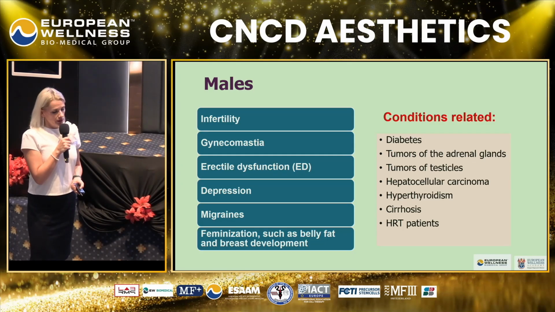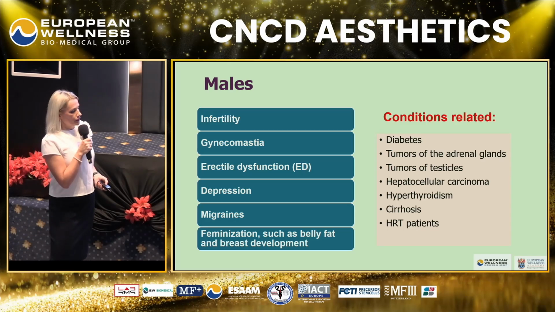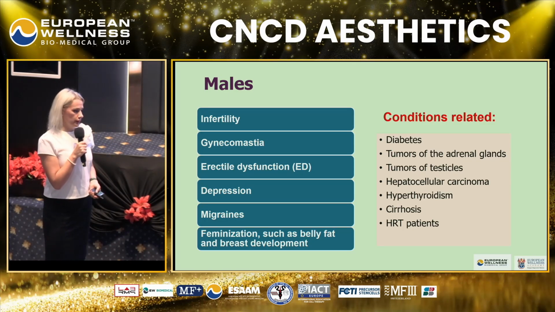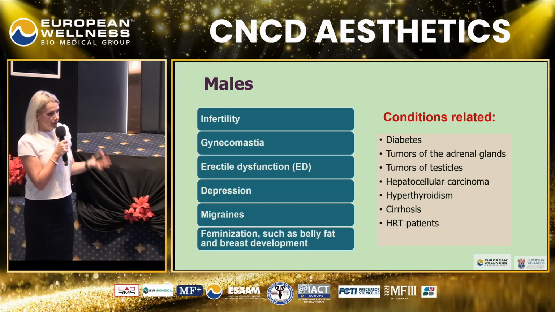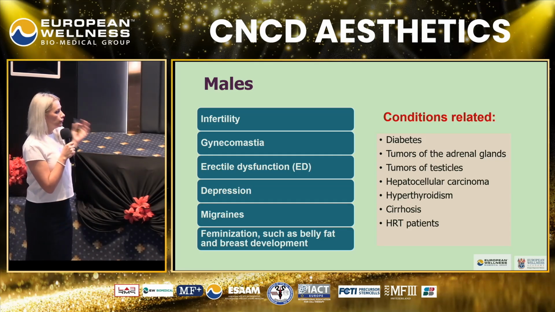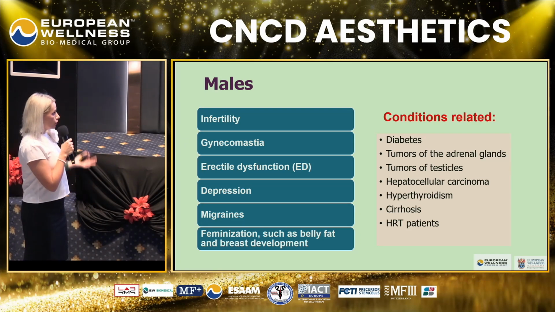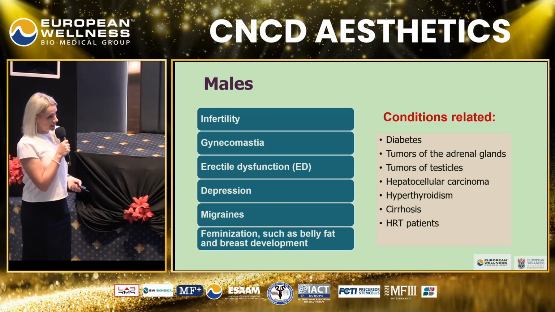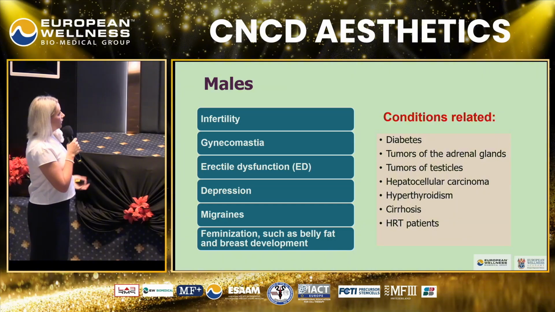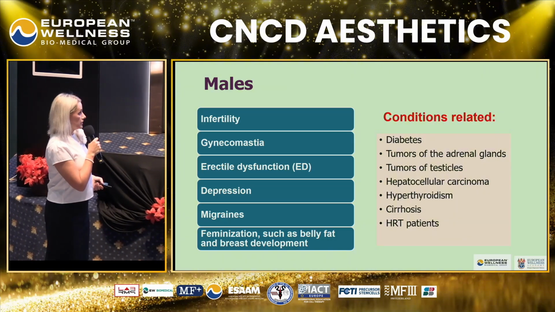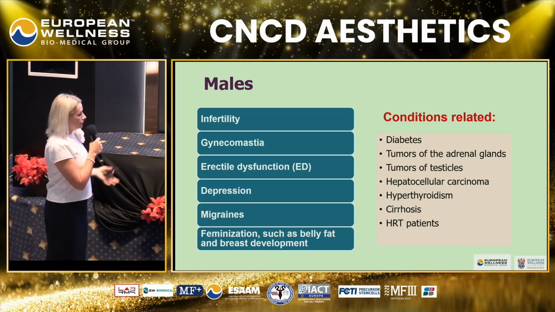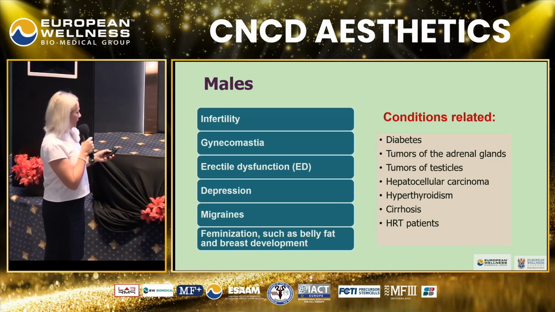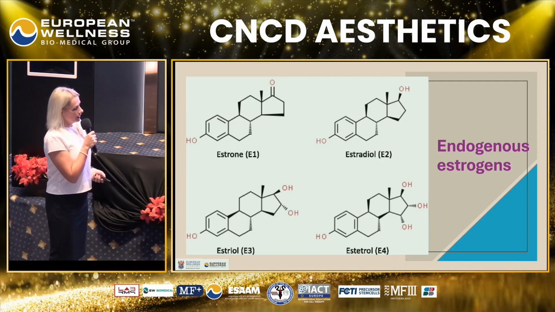In males, this hormone is quite important because it promotes bone health, sexual health, libido, and normal spermatogenesis. So if it is elevated, for example, due to hyperthyroidism, hepatocellular carcinoma, cancer of the adrenal glands or testes, cirrhosis, or testosterone replacement therapy, these men can experience symptoms of hyperestrogenemia, such as gynecomastia, symptoms of feminization, depression, and migraines. They can also be infertile due to hyperestrogenemia. It should be addressed even in men, not only in women.